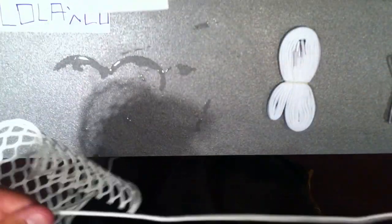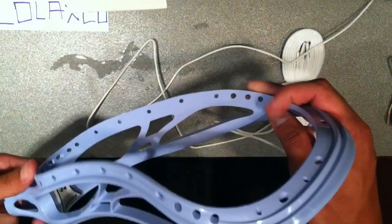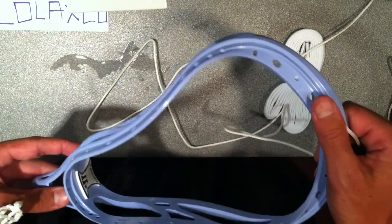We got our first big thick string. And so now I'm going to teach you guys how to do a hitch knot. All right, so we're going to start with the hitch knot, like I said.